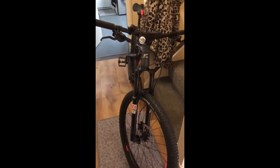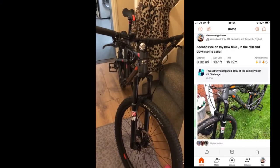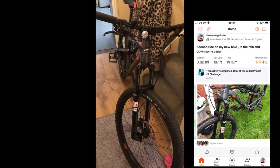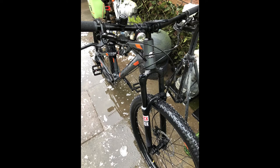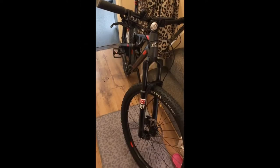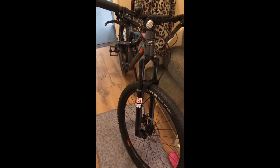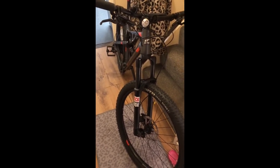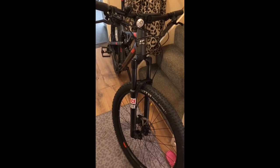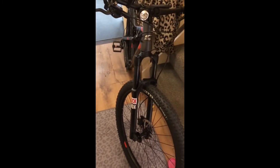I'm all back after soaking down the canal, and the bike was probably not as bad as it could have been with mud, but I've spent an hour and a half cleaning it. Soapy water, clean water, re-oiled the chain, GT85 all over the frame. Looks like a new one again.